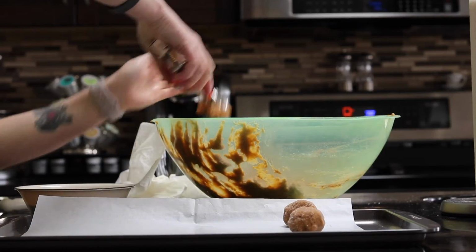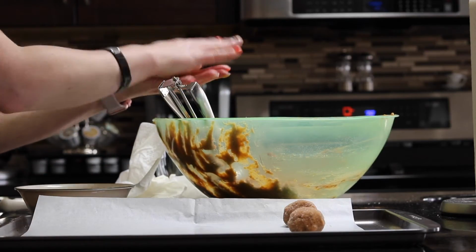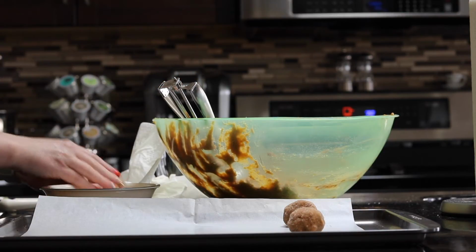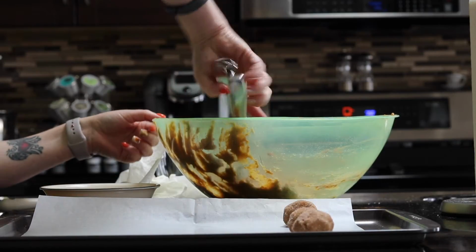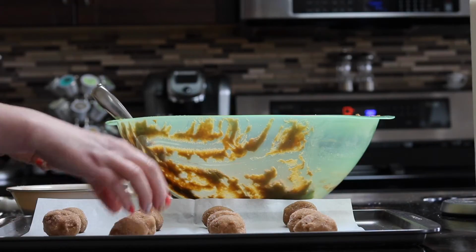On a parchment lined baking sheet, you want to take about a tablespoon to a tablespoon and a half and roll it in a little ball, and my little scoop does perfect. And then take your little cookie dough ball and roll it in your cinnamon sugar mixture till all the sides are coated. And you'll just keep doing this until you have all your cookies ready to go.